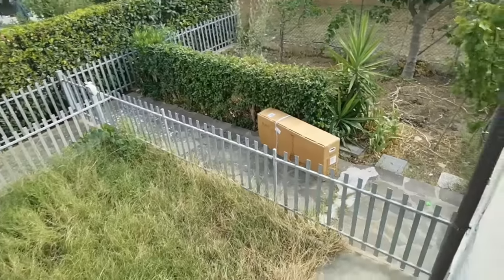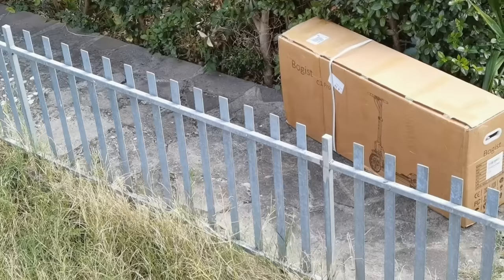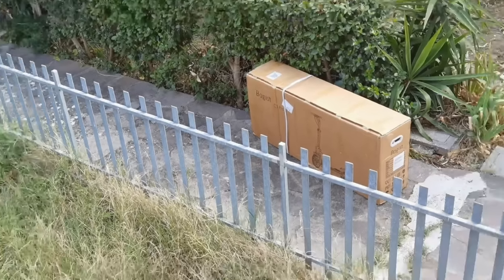Ah, dumating na yung package natin. Ayan, dumating na yung package natin, guys. Hala, kunin natin. Ayan, dumating na. Here, anak. Come here, anak. Let's go. What is that?